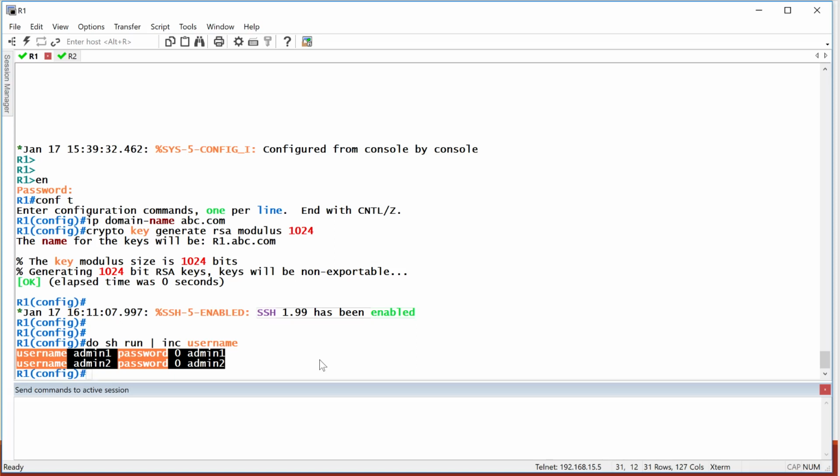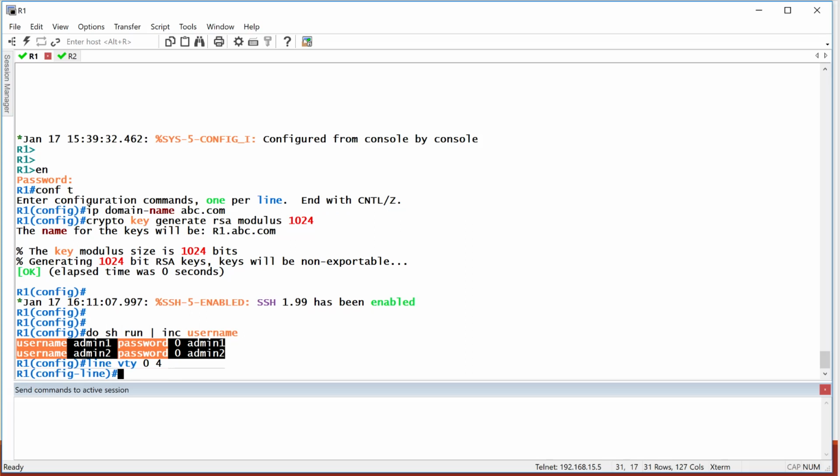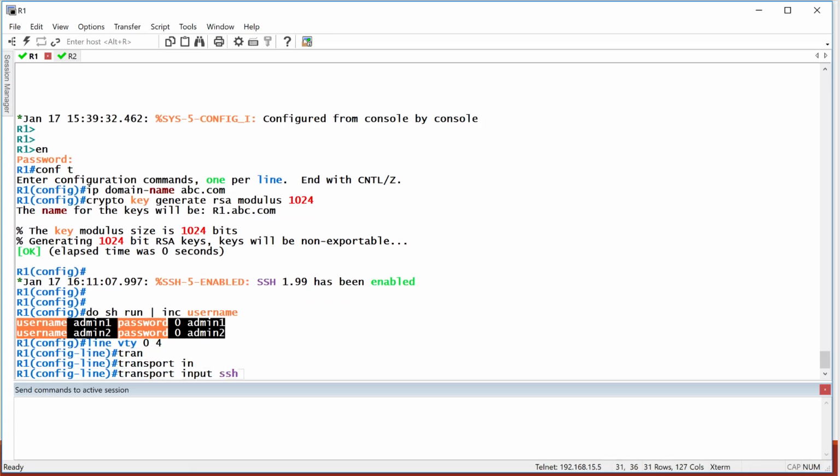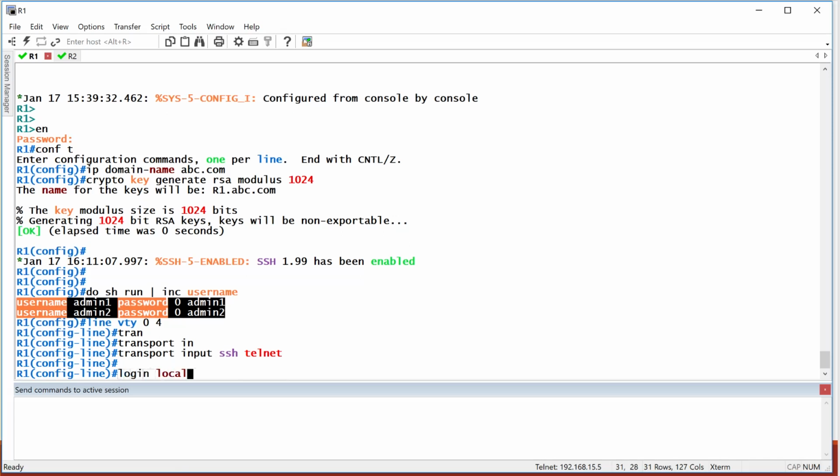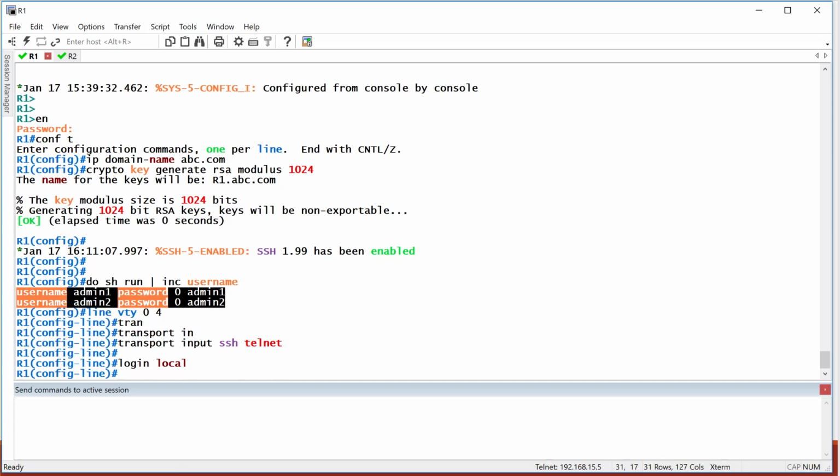Once the keys are generated, all I've got to do now is go into my line VTY 0 4, transport input. If I just do SSH, it would have disabled telnet. If I want to maintain telnet, just put that in as well. Now it's saying enable remote management using SSH as well as telnet. All right. Normally, I would also do login local. I don't need to do it over here because it's done. It doesn't harm by doing it, so that you guys see what are the commands that I need to do to set it up. Now, that's all I need to do to enable SSH to work on the router so you can remotely connect into the router for management.